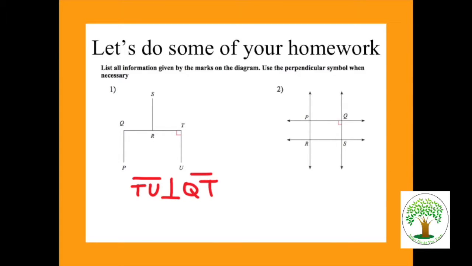Okay, so I'm going to start off with PQ because that's the top one right there. And the thing that we're looking at is the little red L, or the little red perpendicular mark there. And we use the upside down T to indicate perpendicular. As you can see, this symbol is actually two lines that are perpendicular. Okay, PQ is perpendicular to what? QS or SQ. Q seems like it should go first.